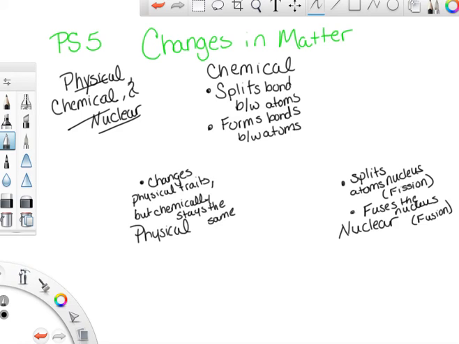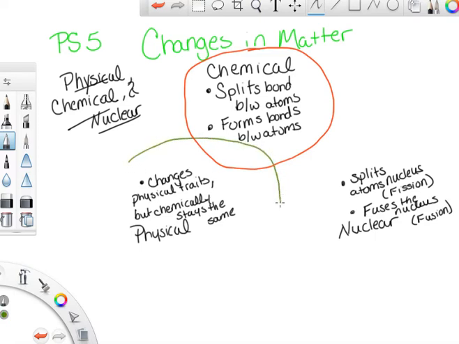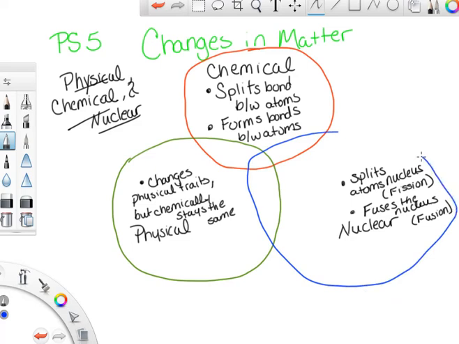All right. So let's draw our circles, our Venn diagram, so we can make comparisons since we've made contrasts. So I'm going to draw my big circle here. Okay. And they kind of all have to cross in some way. There, I got them all to fit. I hope y'all's look better than mine do.